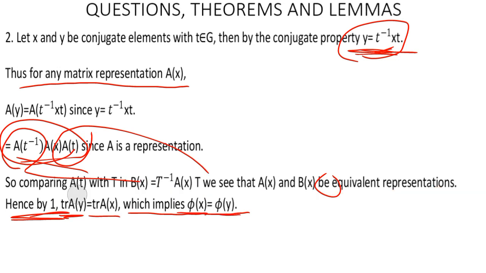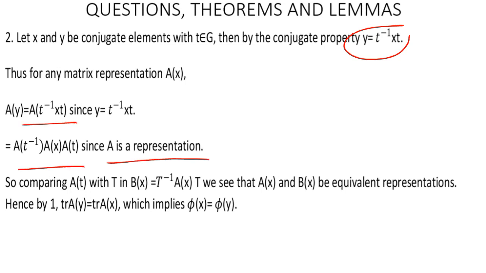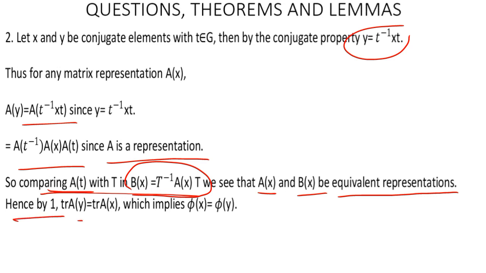So the steps to the proof of this second one work almost like what we had done earlier, but now we have used Y and given it its conjugation. Then we substituted and expanded based on the fact that it is a representation, and then we compared our AT with BX, and saw that AX and BX definitely will be equivalent representations because they are similar. And so by the solution of 1, we have this conclusion. Now, if you are given this in an exam and I didn't ask you to show 1, you have to prove how 1 came about, because I don't know what 1 is during exams. You will have to show it and write out the proof of it. Okay?